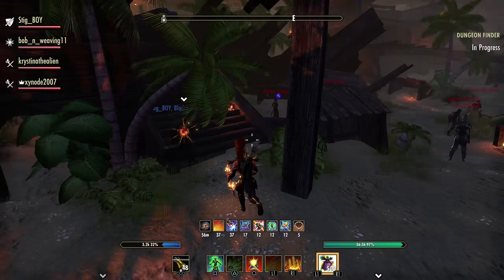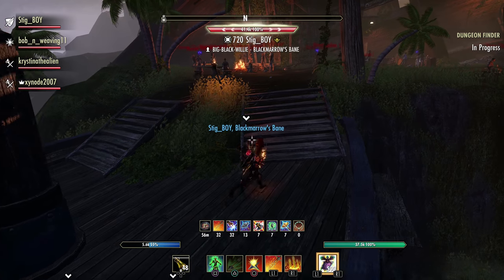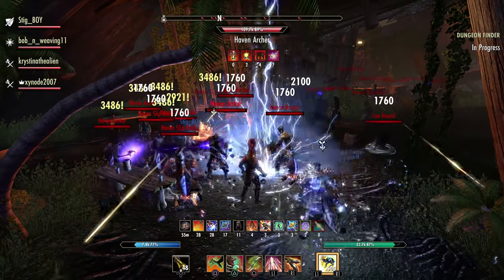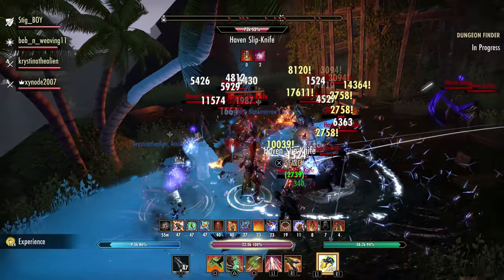But if you're looking for stuff in particular, like you're farming specific loot, I would recommend killing everything because trash can drop stuff as well, especially jewelry and weapons. They can drop them. Up here, again, a massive, massive pull. You can see there are many, many adds here. Watch out for those ranged ones. Watch out for the archers.